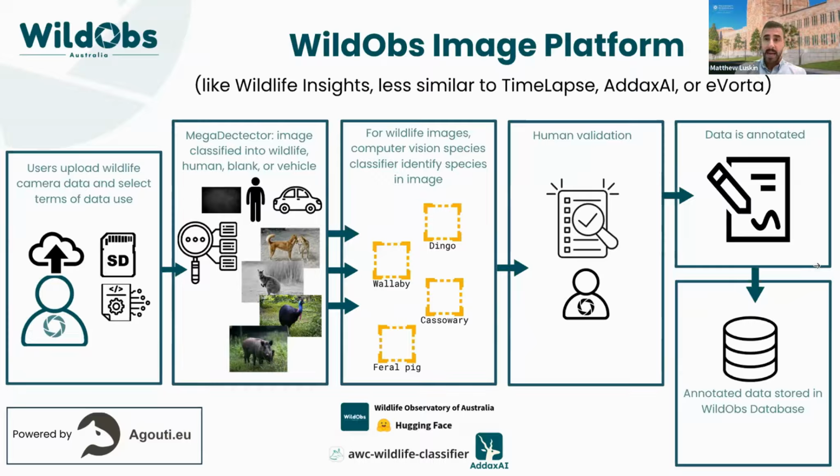The data is then annotated where the tags are all added to that. Maybe you want to also add tags like the number of individuals, and then you can download that and store it in the WildObs database or download it to your local drive, whatever you want. And we're going to go into a lot more detail here.